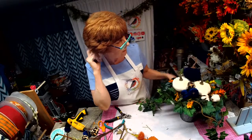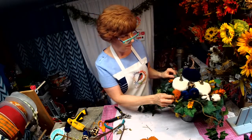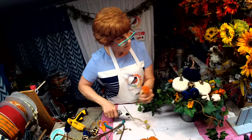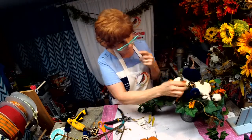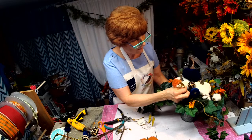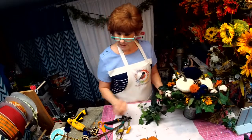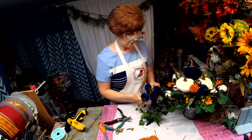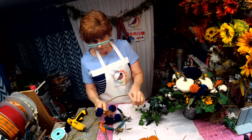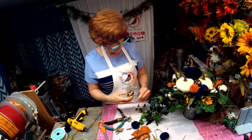Okay. Kind of like this. I only have one of these. This is a floral pick from last year. So I think I'm going to put that in here for some texture. Just like that. Now, I thought about putting some of these in the stem, in the vine, too, just to carry it down.